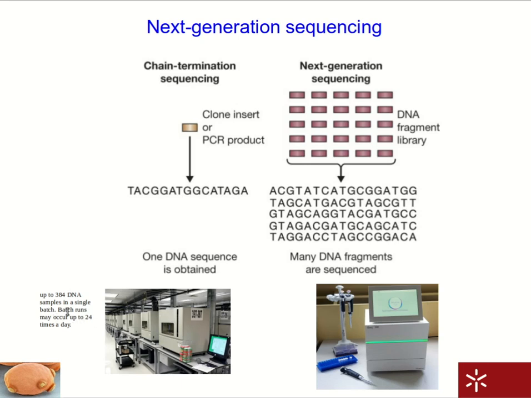You can run several hundred samples 20 times a day using these machines. But even so, the capacity is not high enough and the cost is not low enough. So now there are machines like these ones that can maybe sequence 20 million molecules at the same time using a very highly parallel sequencing technology. You can sequence millions and millions of these fragments at the same time at a much lower cost.